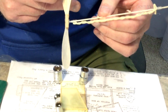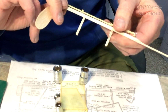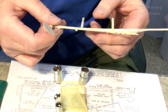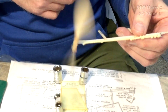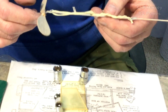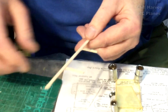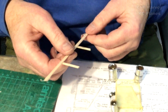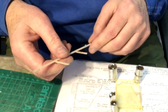Okay, it's about 10, 11, 12, 13, 14, 15, 16, 56, 57, 58, 59, 60. That fuselage bending. I'm wondering if I need to put another piece of wood just on that to make it into a box to stop that happening. Anyway, let's just try letting that go. Doesn't run for very long, but then I suppose it won't. Okay, well that works as a propeller. So I can see that that's going to wind up and break. Perhaps I'm being overcautious, but it does seem to be quite flexible there, doesn't it?